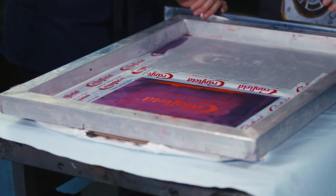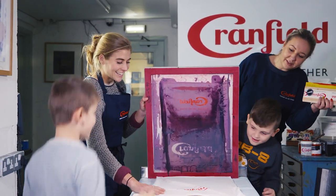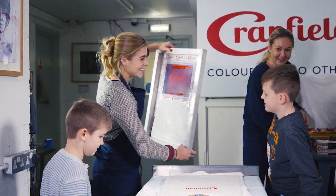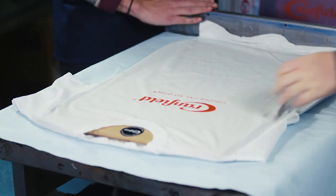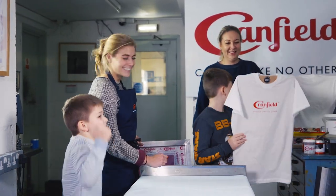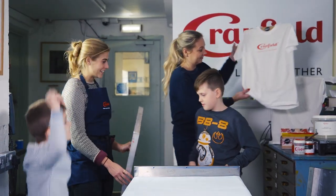Okay, you want to hand that to Yeva? Thank you. How's it look? That's amazing. That's a good one. Yeah, we just needed to get rid of the dry paint. Nice job, guys. You want to show? You want to hold it up? Cool. Okay, nice job, Jacob. Tristan's doing a happy dance. I like it.